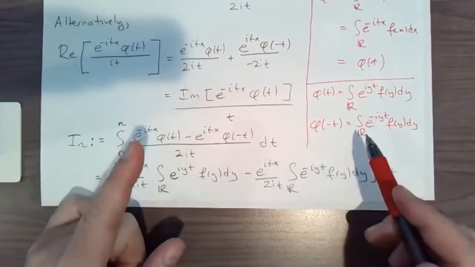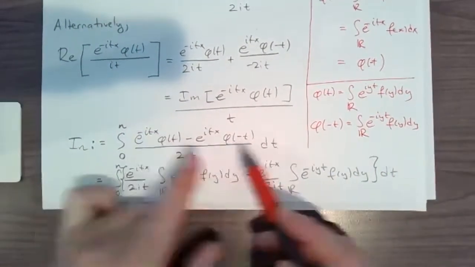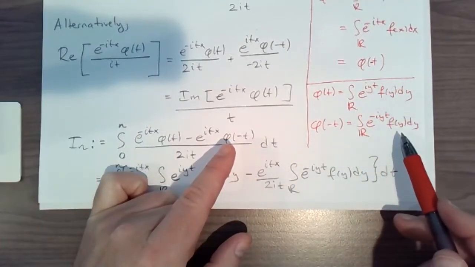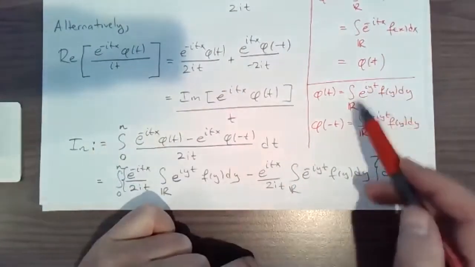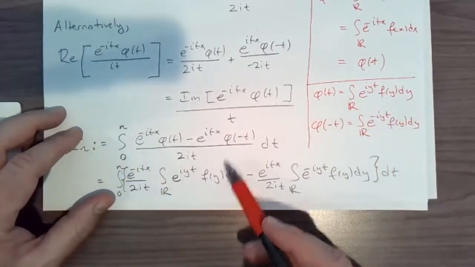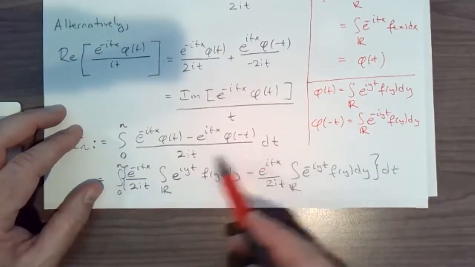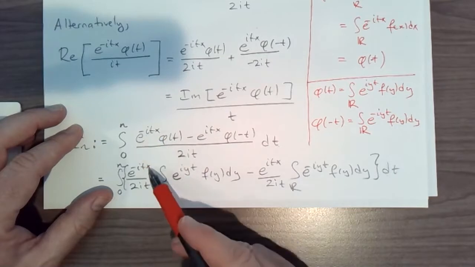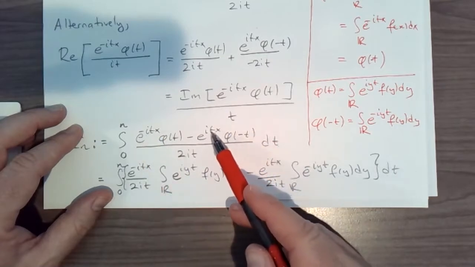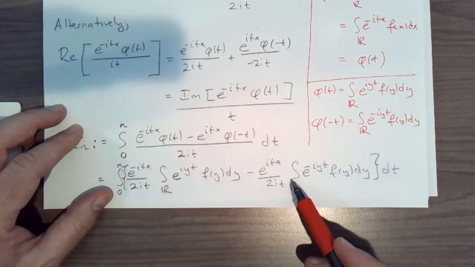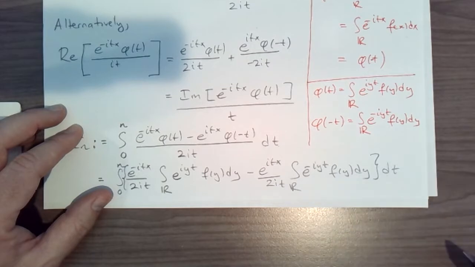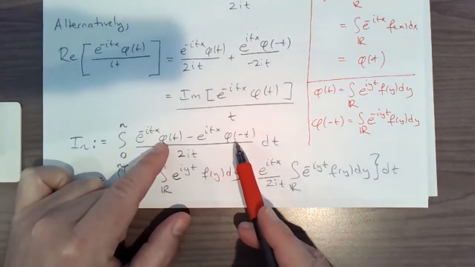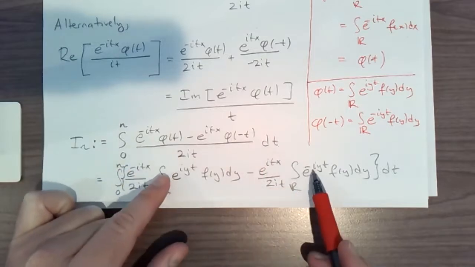Right, so I'm doing nothing else than replacing phi of t and phi of minus t with the right-hand side that I have over here. I'm just taking these expressions on the right-hand side and plugging them into the formula. And I hope I did it right. So I have 2it downstairs, e to the minus itx upstairs. Here I'll have e to the itx upstairs, 2it downstairs. It looks good. So the only thing I did was I replaced the characteristic function. There are two of them. I replaced them.